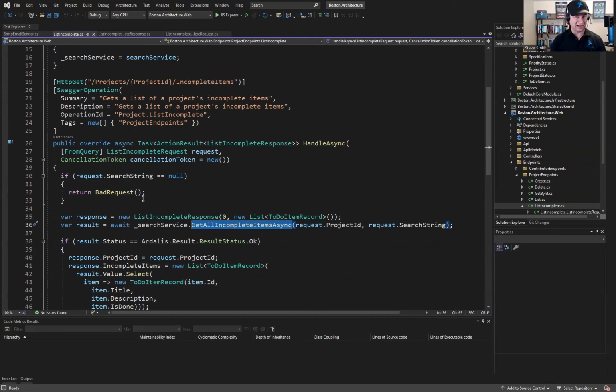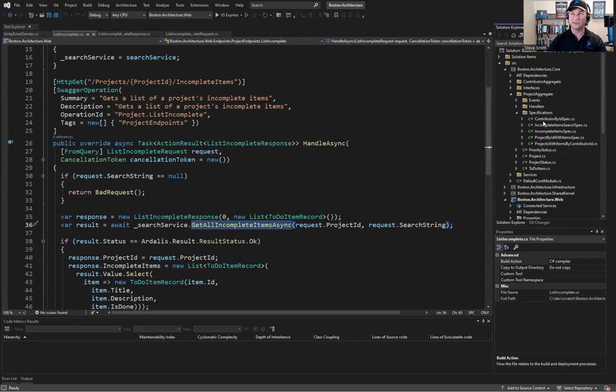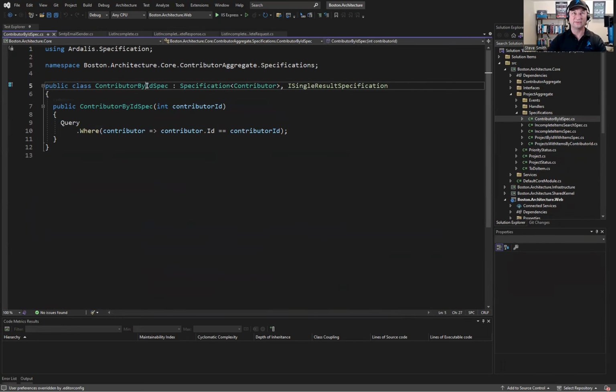The data access is pretty much taken care of for you, where the only thing you've got to play with is making sure you've got the appropriate specification to get the data that you need. And then if you're using any framework, once you make whatever changes to the model, you just call save changes and it does its job, right? That's its value add, is that it does the change tracking for you.